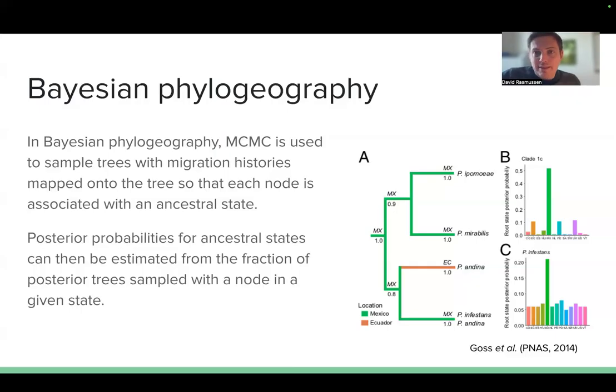So it's easy in this case to use MCMC to infer the relative probabilities of lineages being in a given state, which we often need to do because there's often an incredible amount of uncertainty that comes along with inferring these ancestral states, especially if we're trying to infer where lineages were long ago in the past, depending only on data that we have about where these lineages were at present. So being able to take into account full uncertainty in not only these ancestral traits, but also our phylogeny is very helpful.